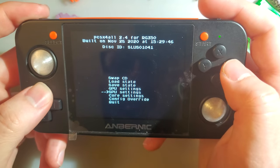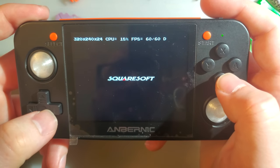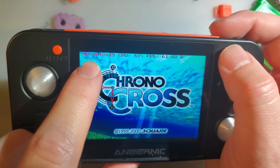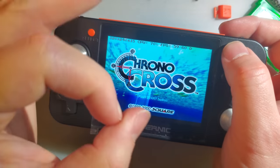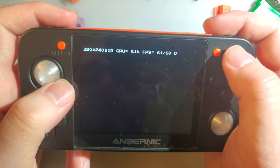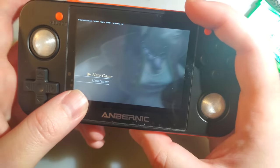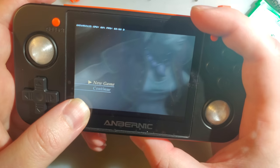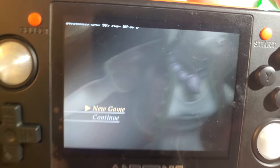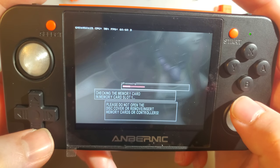What was I looking for? I wanted to show FPS on. So we can see, of course, this new screen is going to make zero difference when the emulator is running at 320 by 240. That is loud. But if you'll notice, it is now running at 640 by 480. We'll go continue. Should have my save data.